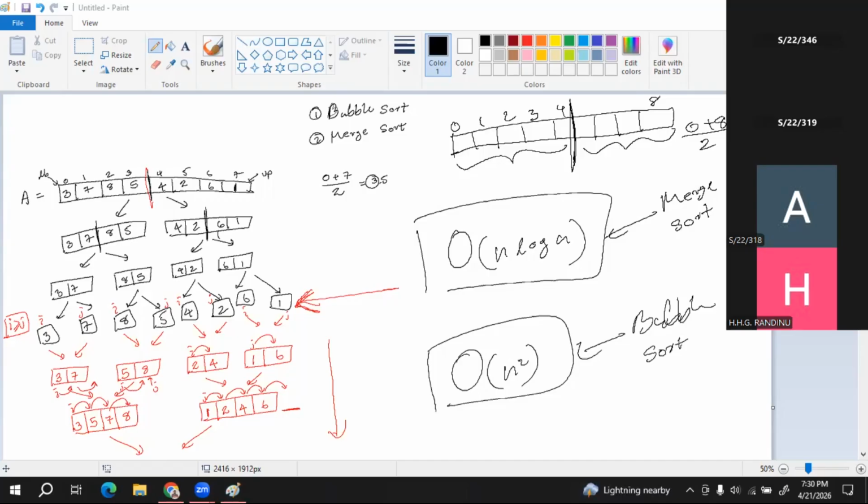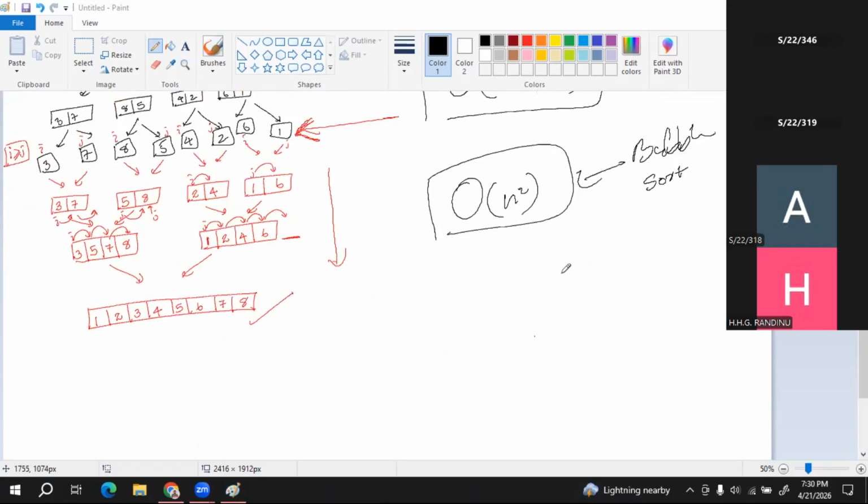Some students are asking about the time complexity calculation. For the bubble sort, it is simple, as I showed in yesterday's lecture. Let's say you're having 5 elements, it gets 1, 2, 3, 4 set of iterations, right?